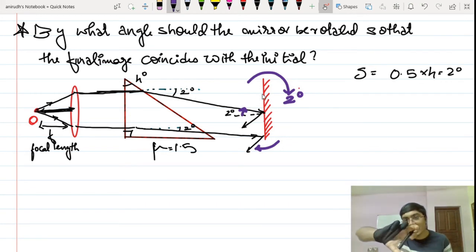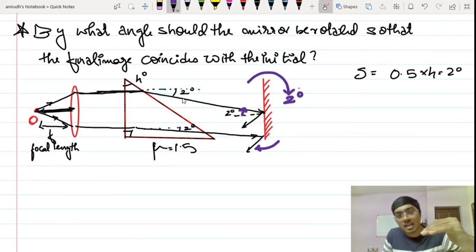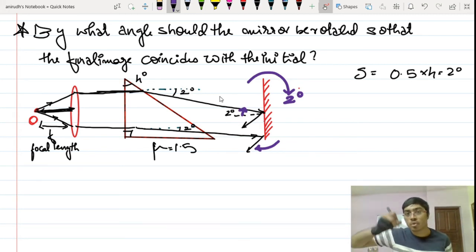So if I am rotating it by 2 degrees, then this particular perpendicular line which you call by the name of normal will again rotate by 2 degrees, and that will lie along this particular ray. Now the ray is actually hitting the mirror along the normal. Now when I rotate it, the normal goes to this particular surface. I am rotating it by 2 degrees, the normal goes to this surface and it is coinciding with the ray. That means the ray is now coming at an angle of 90 degrees with the mirror. That means it is actually coinciding with the normal if I am rotating it by 2 degrees. And when it coincides with the normal, it is at an angle of 90 degrees to the mirror.